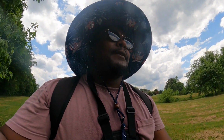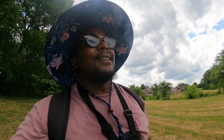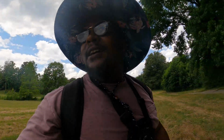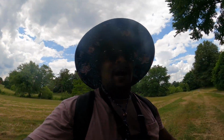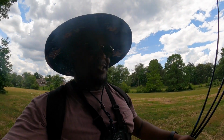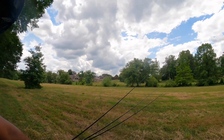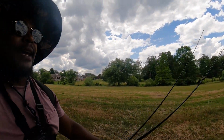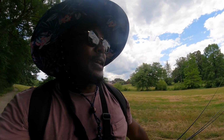But same time, I don't like people that try to intimidate you on a certain level. Why? It's just fishing. It's not like anything demoralizing or horrible for the environment, to be honest. Because to me, if I look at both of these ponds right here and all this land, it's trash. If it's gonna be private property, take care of the private property. Don't just let it be a wasteland. They own it just because they wanted to and not to take care of it.